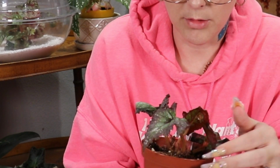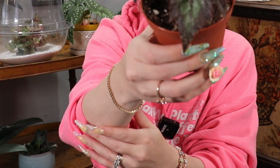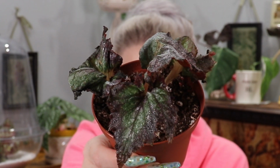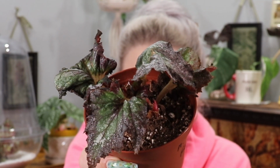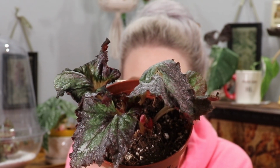So this first one is begonia Harmony's Pink Radiance. And it was looking better than it's looking right now, but the transition after shipping for some reason for this begonia in particular was kind of rough, but it is coming back really well. Like this leaf right here is completely doing better now. So you can see how beautiful the coloration is on this plant. You got to kind of ignore the crispy edges on the rest of it. It really kind of wilted when it got here, but it's doing a lot better now.